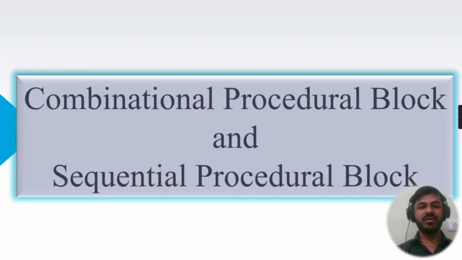In today's video, we are going to discuss two types of digital circuits, such as combinational circuits and sequential circuits. Also, we will discuss what procedural blocks are available in Verilog and SystemVerilog to implement the combinational circuits as well as sequential circuits. So let's get started with the combinational circuits.